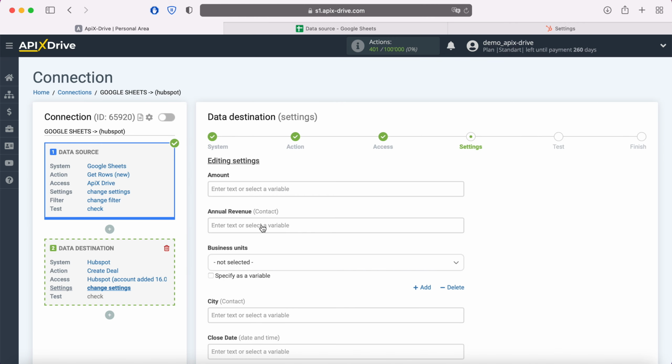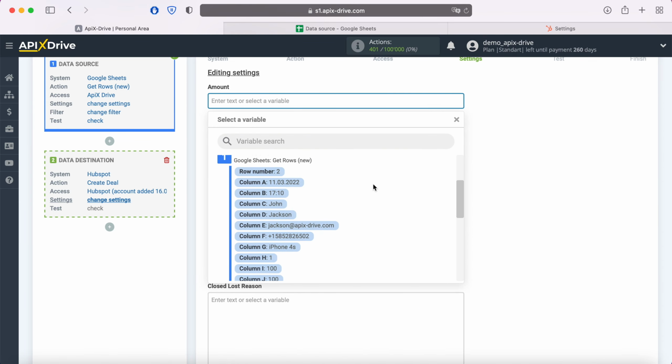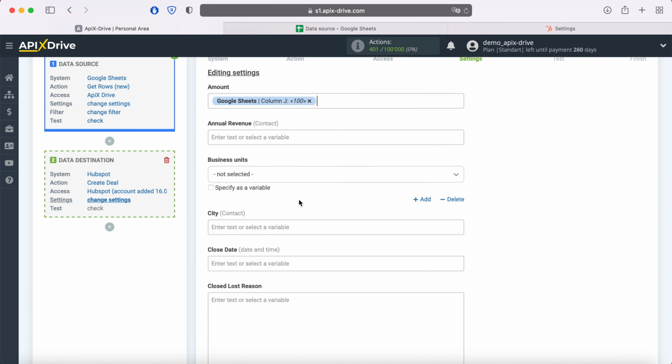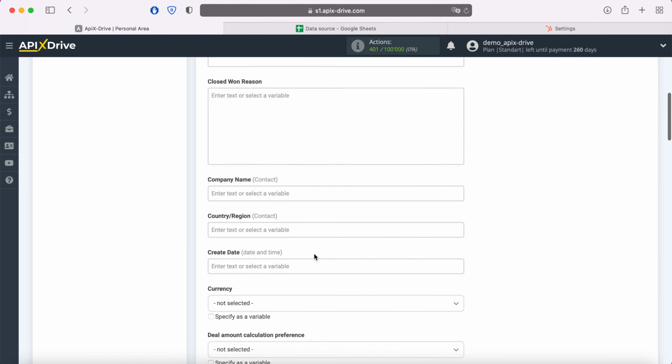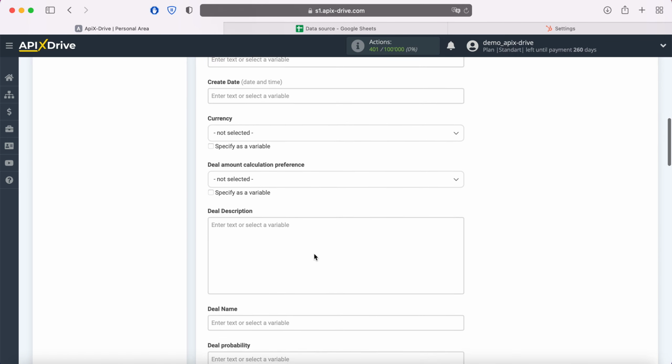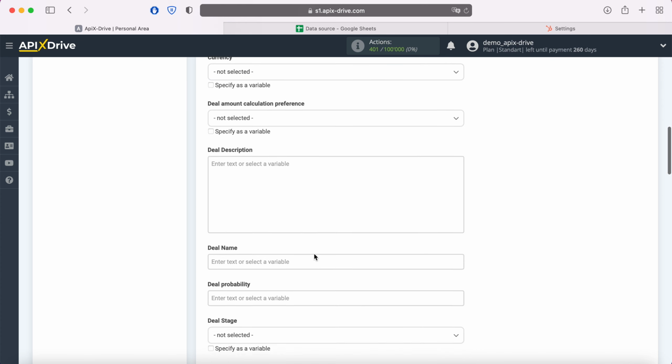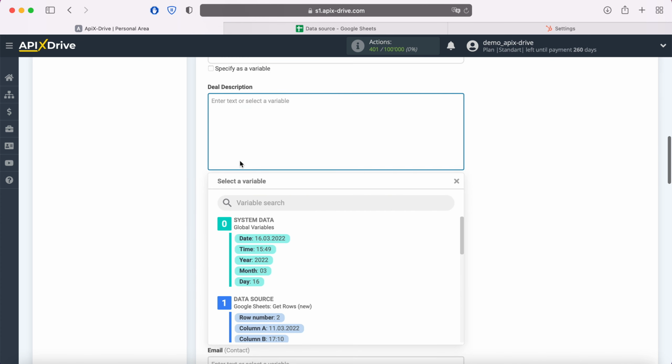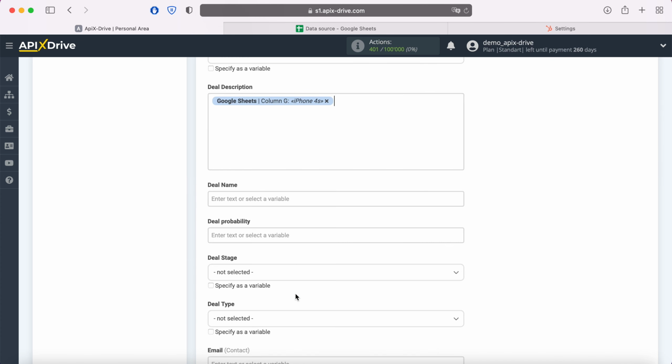At this point, you see the HubSpot fields to create a new deal. You can assign variables from Google Sheets to these fields. In order to do this, click in the field and select a variable from the drop-down list. Note that you can use not only variables, but also write values manually.